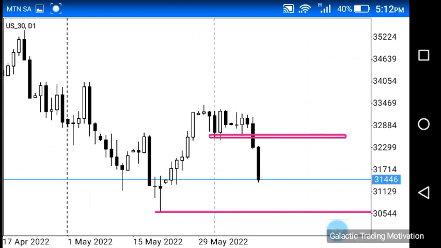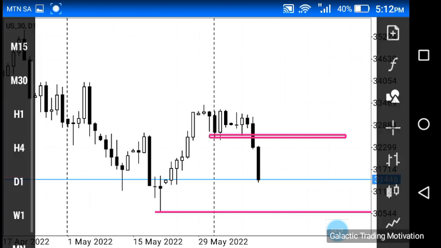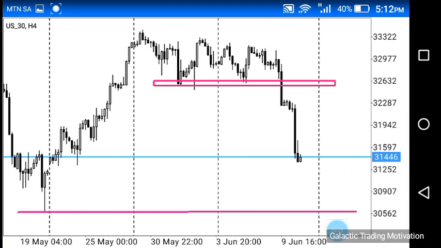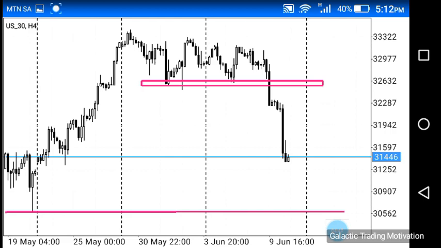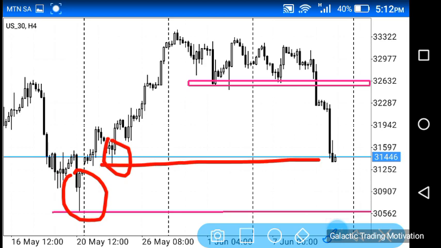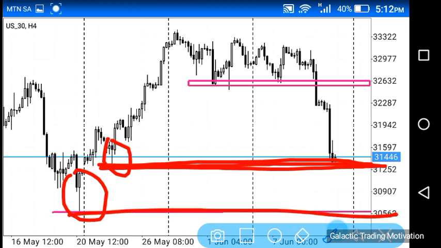So this is the daily chart. So what I'm going to do now is head to the H4 chart. Apologies for the background noise. The dogs seem to be misbehaving a bit. Nonetheless, let us move forward. So as much as on the daily chart we had that candlestick that I spoke about, we also have on the H4 chart this candlestick over here, which is a bearish candlestick with a small body and a long lower wick. So price had to come to this point as well, because there's a lot of liquidity sitting at this level, just as we have at this particular level, right?